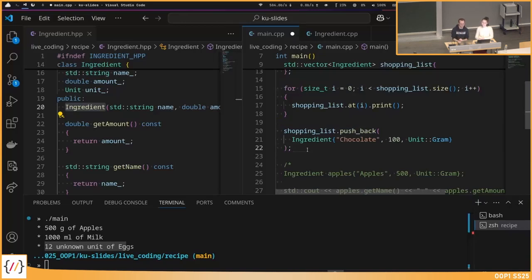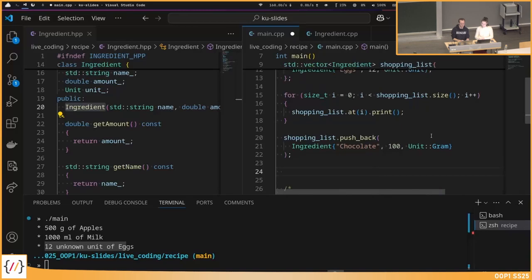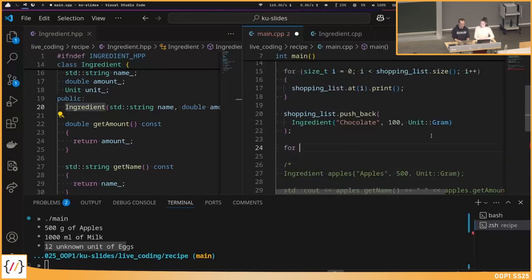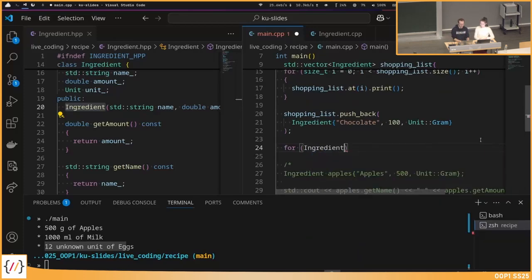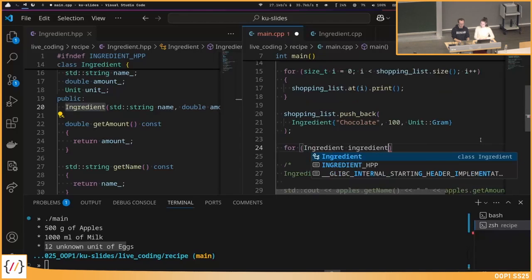And now I want to show a different way to print it. We still need the for loop because we have to iterate over elements. But we also saw the so-called range-based for loop in the first lecture. And this works a bit differently because we specify the objects that we want to iterate over. So the vector consists now of several ingredients. So an element during iteration will always be an ingredient. Maybe call it ingredient.